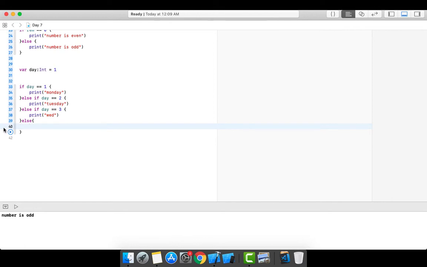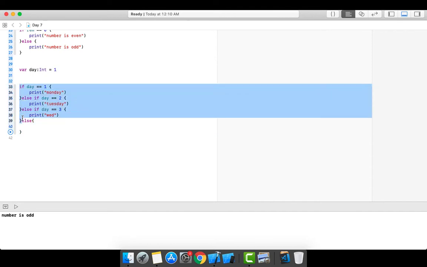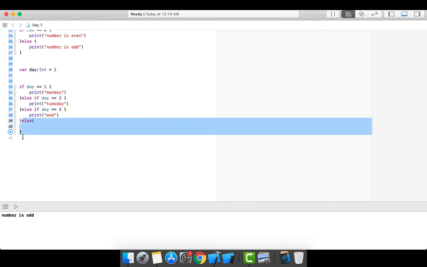The else statement is always executed when all the above conditions are false. Please keep in mind, only if all conditions are false will your else execute. And this else is optional.